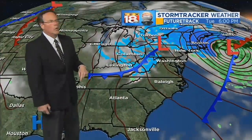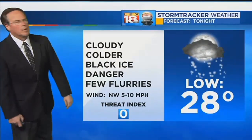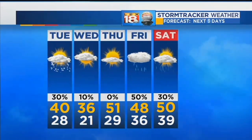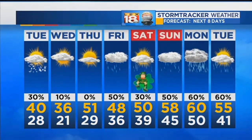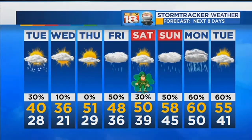Meanwhile, we've got a secondary push of colder air coming south. That brings with it tomorrow another batch of snow showers and flurries. Temperatures right now a little bit above freezing — we'll drop into the upper 20s under a cloudy sky with a few flurries around. And 40 tomorrow — flurries, sprinkles, or a snow shower. Mid-30s on Wednesday after a morning low in the low 20s. We do rebound to the low 50s on Thursday, but rain comes in Friday, off and on into St. Patrick's Day Saturday.